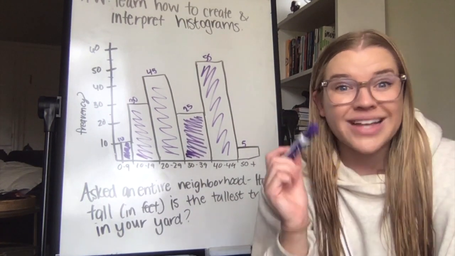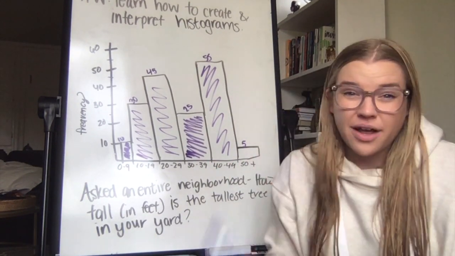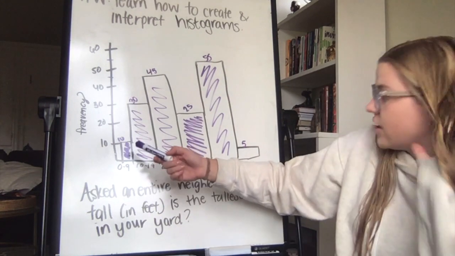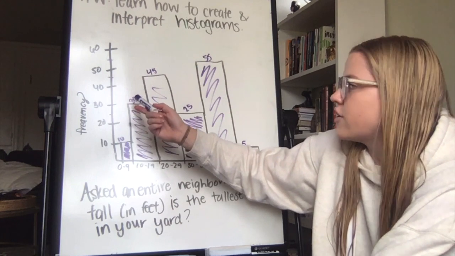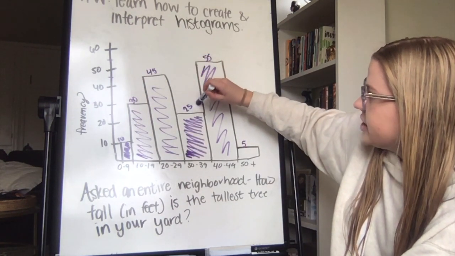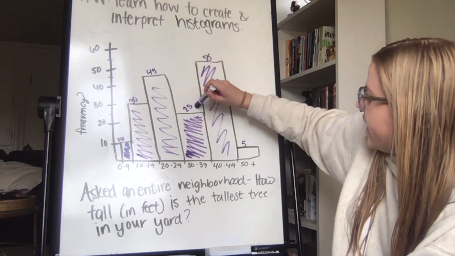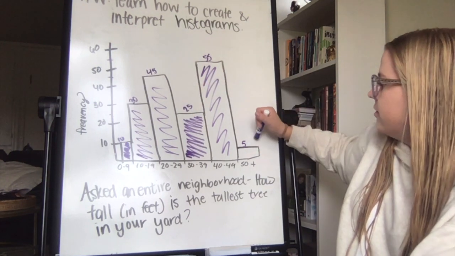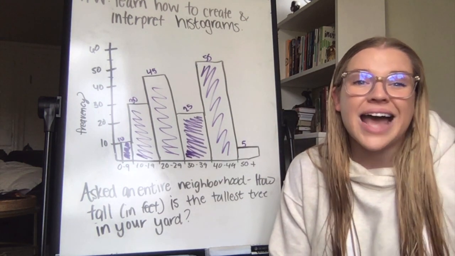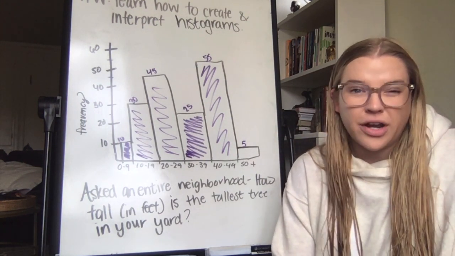So in order to find out exactly how many people I surveyed, all I would have to do is find out how many people are in each column. So I can do that by saying 10 plus 30 is 40, plus 45 is 85, 90, 110, I would combine those to like 170 people. That would mean that I asked about 170 people their answers.